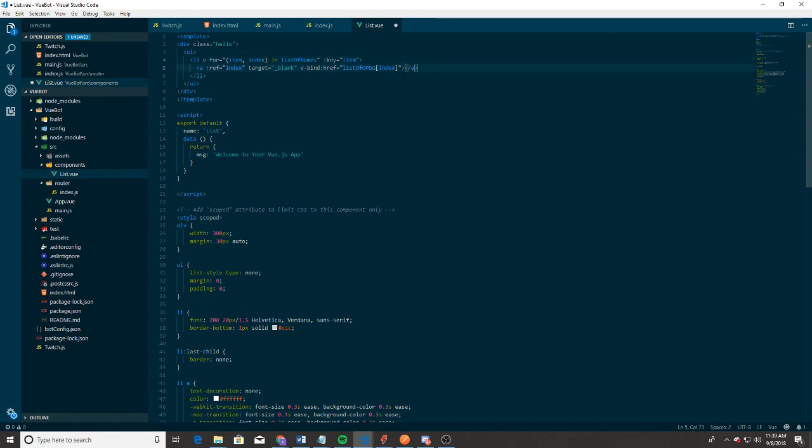Alright. And the last thing we want to do is we want to grab that index and add 1 to it. And like before, you can use these double curly braces to grab the information that is being stored. So since this index is just going to be a numerical value that's being counted by this v-for, we can access it with this double curly brace and just add 1 to it. Because remember, it's going to be 0 indexed. So it'll start at 0. And then we want to also display the item, and that is that. And the reason I did this dash is just to separate them. You know, you can put whatever you want in here, because it's literally just what's going to be displayed.